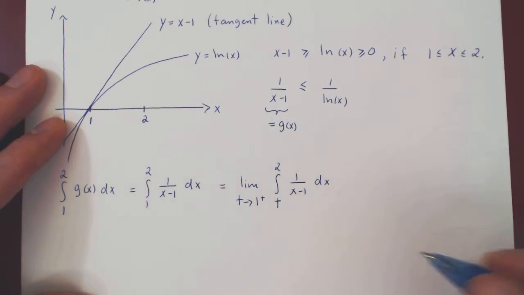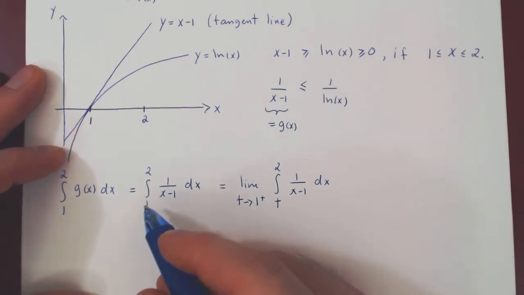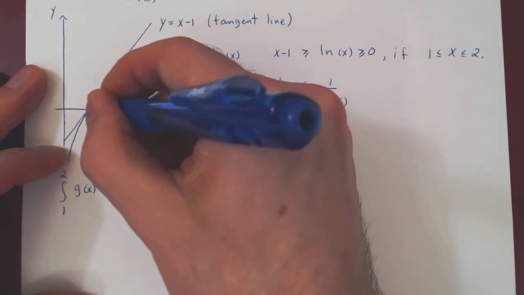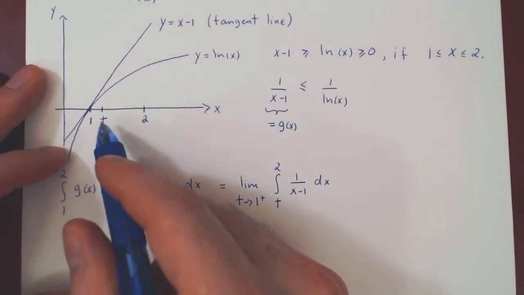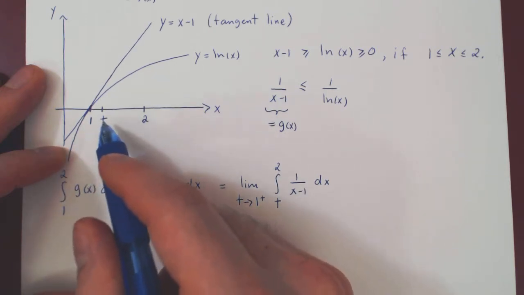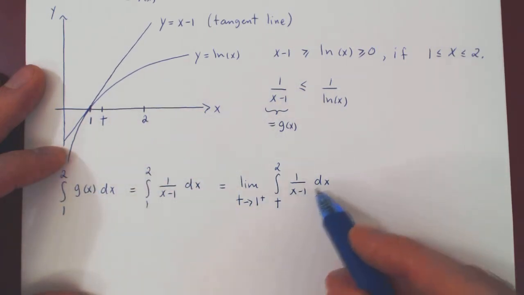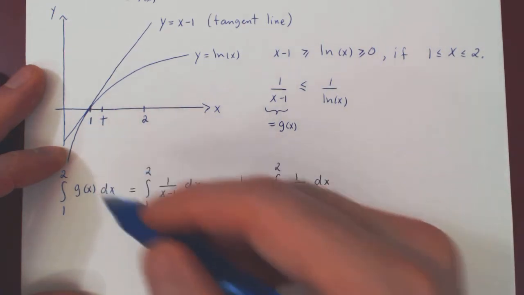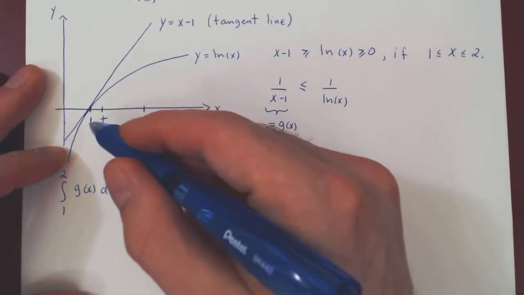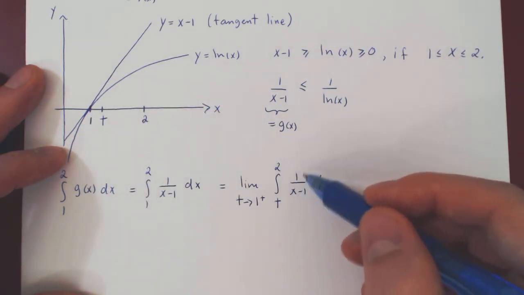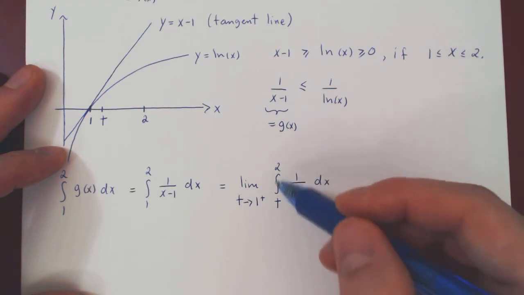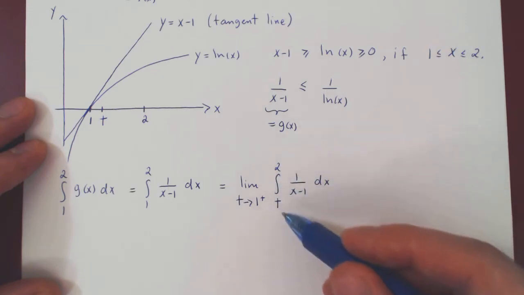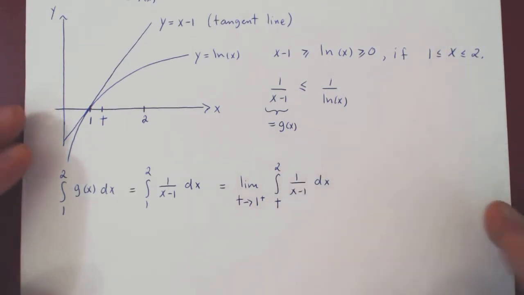If you look at a picture of the interval, this is from 1 to 2. 1 is the problem, so we avoid 1, but t must be slightly larger than 1, so t must approach 1 from the right. And now we're ready to go. From t to 2, as t is slightly larger than 1, we avoid the discontinuity at 1, and now our function is continuous over a finite interval, and so we can use here the fundamental theorem of calculus. And again, we have essentially a trivial integral.